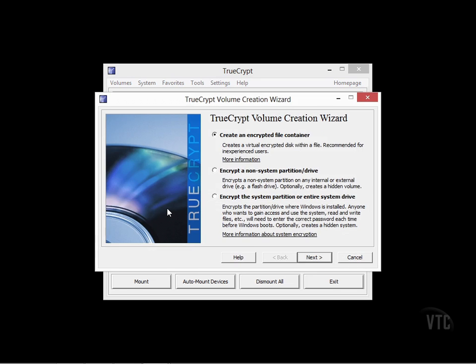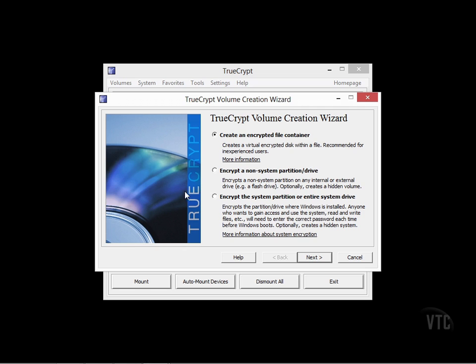And it's going to give us several options. Create an encrypted file container, which is the most common option. Encrypt a non-system partition or drive, or encrypt the entire system partition or the entire system drive. Now, we're not going to do that, but TrueCrypt gives you those options. And you can encrypt an entire partition or drive as long as it's not bootable. You can even create one that is bootable. However, using this option, you'll typically have to have something like a USB key that you can stick into the computer when it boots in order to provide a password or private key to decrypt a hard drive. And if you don't have this USB key available, it won't decrypt.